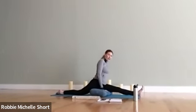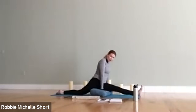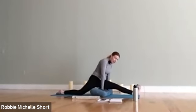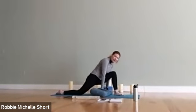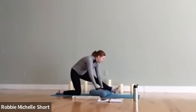All right, now to come out. I'll push down through my hands and pull up through my pelvic floor and slide the left foot back, and then back in the lunge. And then you can step over.